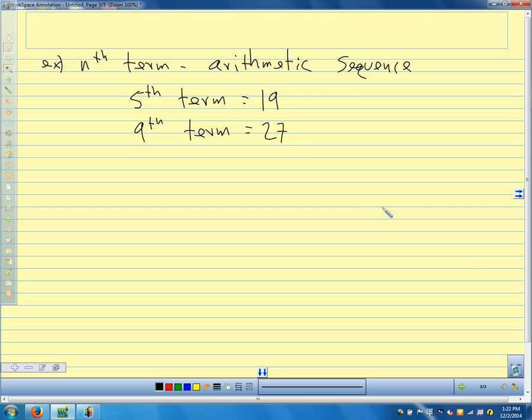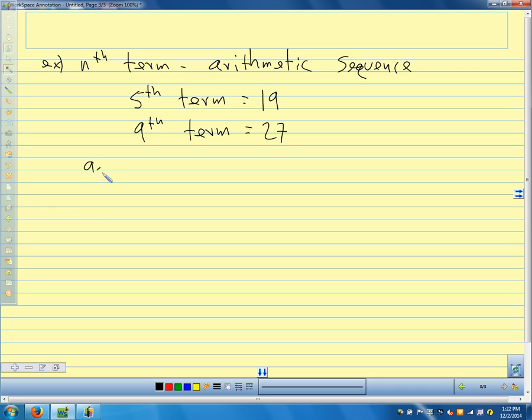All right, so for our nth term formula, what two pieces of information about our sequence do we need to have? d and a sub 1. Two pieces of information. We have two equations here. So what does that suggest this problem is going to involve? Two equations, two pieces of information, system of equations. So we have two variables, two equations. So let's write our equations.